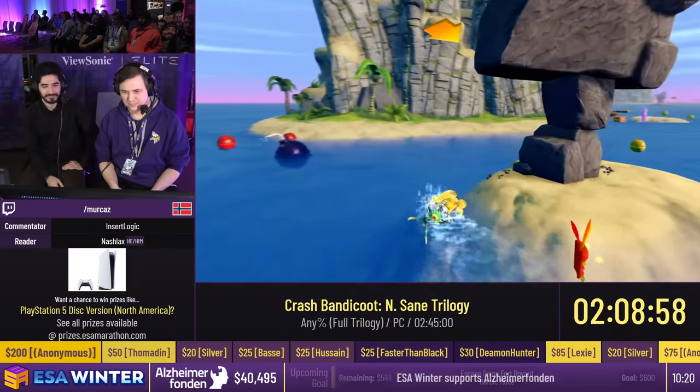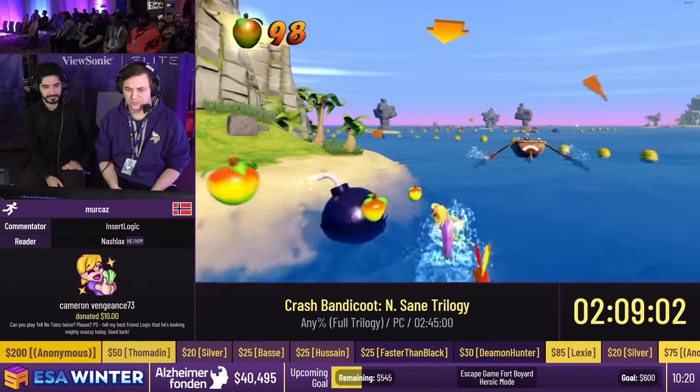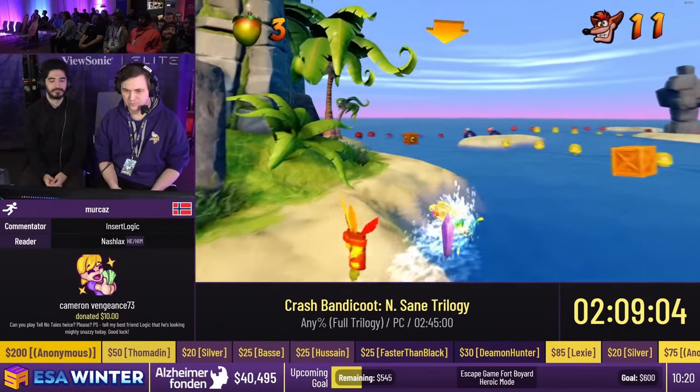Also, I just want to say quickly, I could go for like a cannonball strat. We just call it the cannonball, where you hug the inner right when going around that boat.